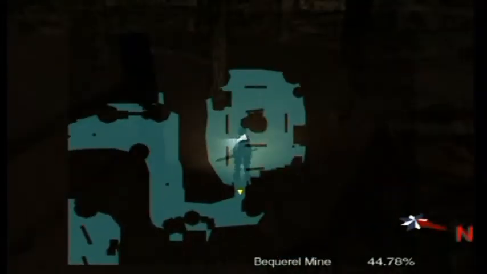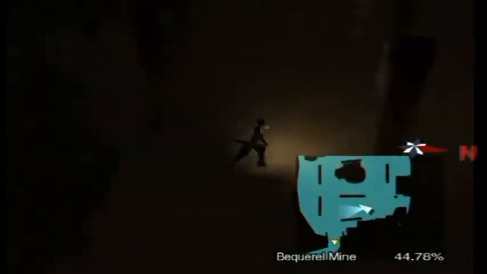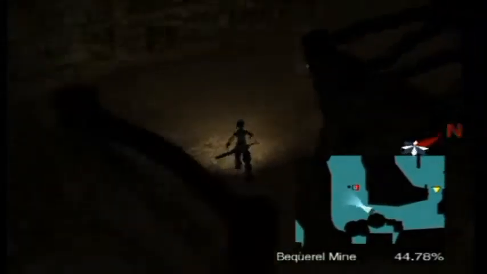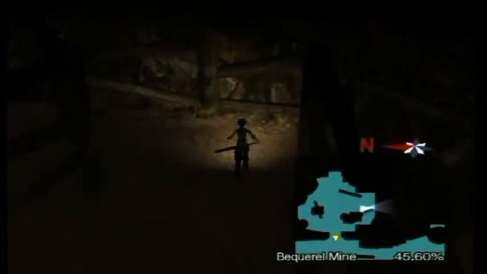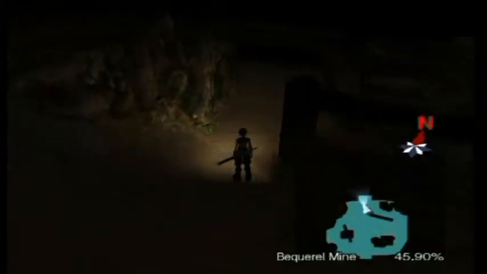Other than that, there's really nothing in here. Don't even know if there's anything behind all this rock. So anyways, I'm going to fight my way back to the entrance of this and meet you there. Okay. Back at the little entrance, there was only two enemies, but now we need to go this way, because I do believe that we are pretty close to the final room.